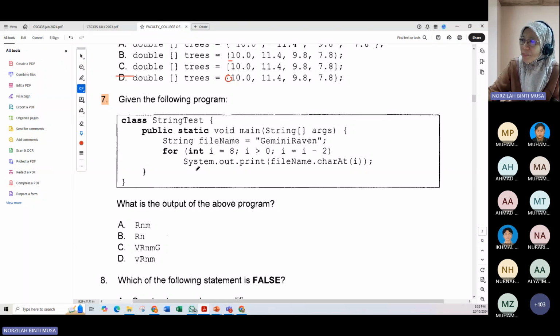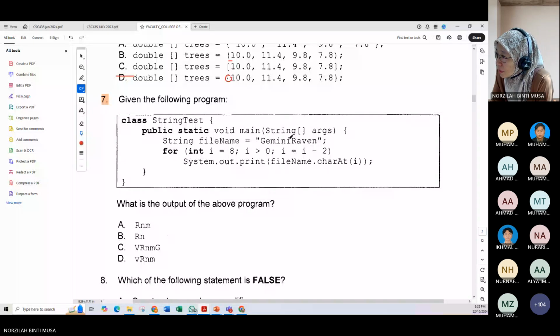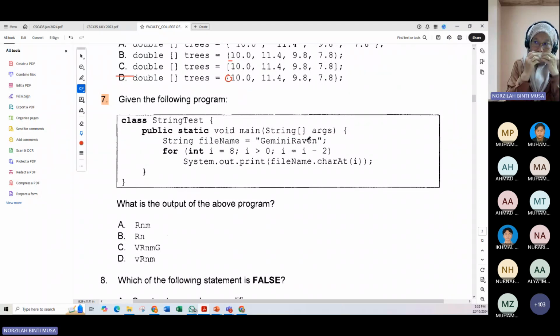All right. This one you can answer. Okay, question number 7.